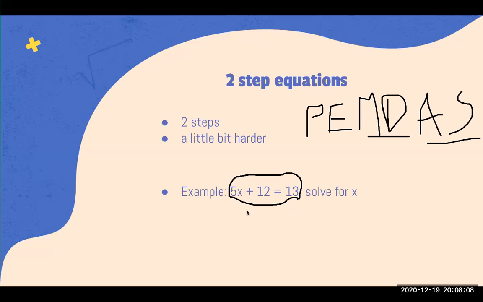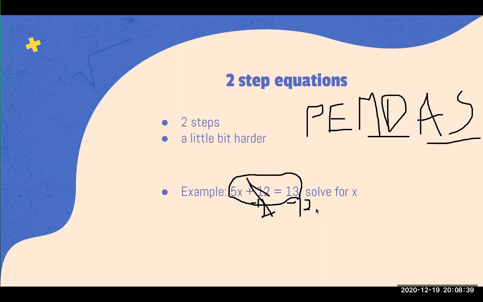So we want to do addition and subtraction first. To cancel this term, we're going to have to do minus 12 because this is a positive 12. If we subtract 12 from it, then it becomes 0 because 12 minus 12 is obviously 0. And 0 plus anything is that same thing, so it's effectively canceled. This one's done.